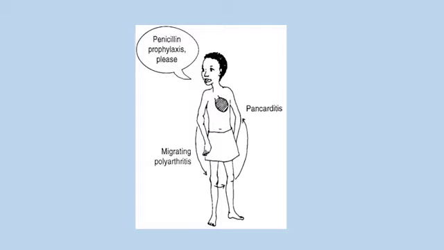And as we see in this picture, this girl is begging for help. She is saying, penicillin prophylaxis, please. And as you see, she's suffering from migratory polyarthritis, from one elbow to one knee, and then to the next knee, and then to the other elbow. And she is suffering from Pancarditis. The word Pancarditis means the inflammation of the entire heart, including pericarditis, which is the inflammation of the sac around the heart, and myocarditis, which is involvement of the muscles of the heart, and endocarditis, as we said before, which is the lining of the heart, and the most important is the valves of the heart. In rheumatic fever, the mitral valve, as I said, is the one mostly involved, which is the valve connecting the left auricle to the left ventricle.